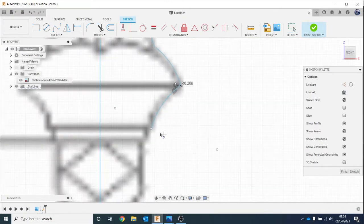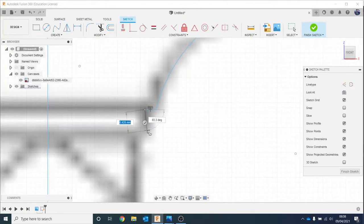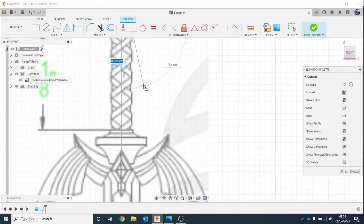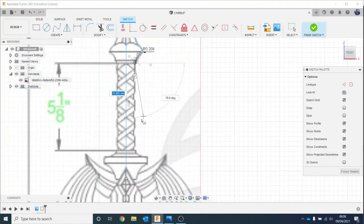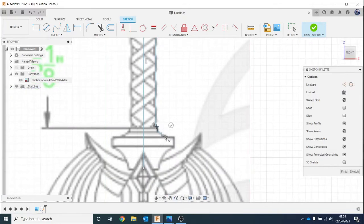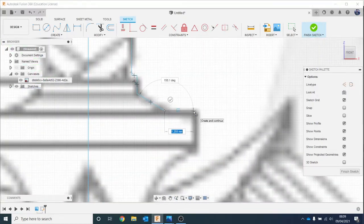So L on my keyboard. Let's come in a little bit. Now, obviously, the more you zoom in, you're going to end up making your reference image quite blurry, but we've had a quite good detailed reference image, so it is worth spending the time trying to find as detailed a one as you can, because it makes your life a lot easier when you need to trace over things. So there's a lot of zooming in. This is why it's good to have a decent mouse as well, with a scroll wheel.